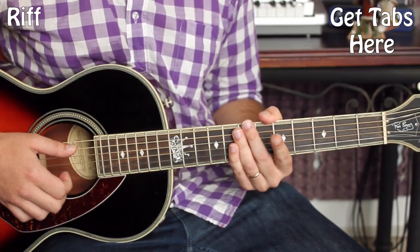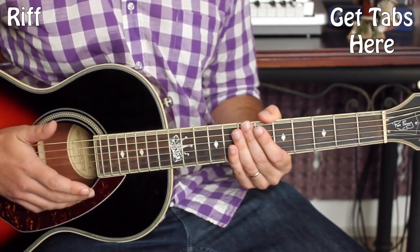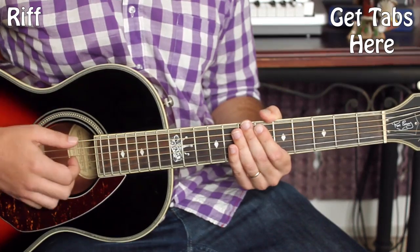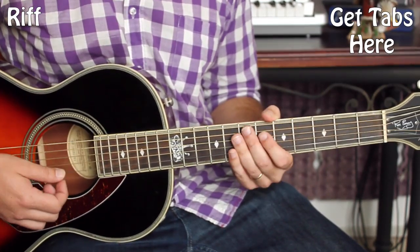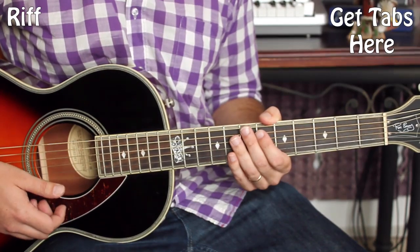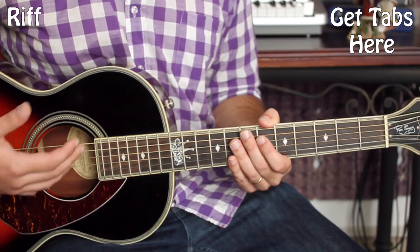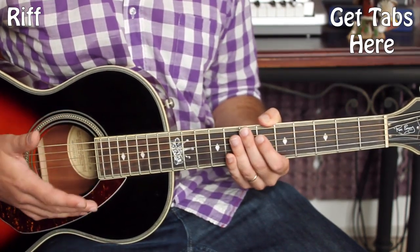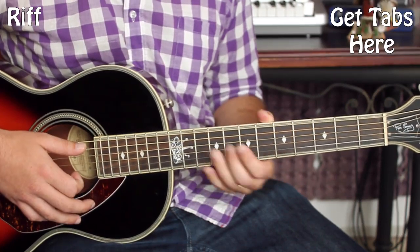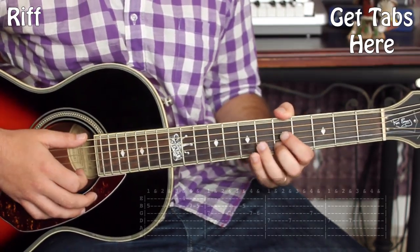Again, I am tuned in standard tuning. If you want it to match up with the Nirvana Unplugged version, you're going to have to tune everything down a half a step, which means E flat, A flat, D flat, G flat, B flat, E flat. But I think most of you are probably just going to play it in standard tuning, because you don't want to retune your guitar for every single song, even though with an electric tuner it is incredibly easy. So have fun with it and experiment. Try this one time, tune down half a step. You might like it more.